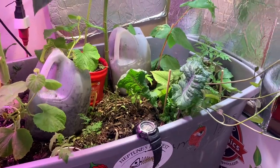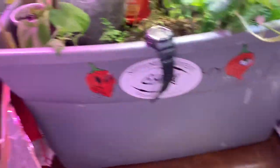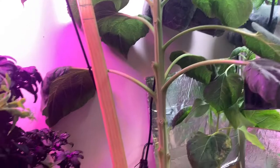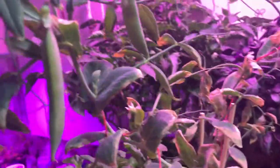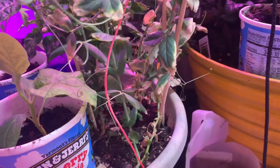That's going to be how I'm going to get them to focus all their growth there. I'm going to let them grow down, touch the ground, and then snip them so they'll quit growing. Then bush out and let them take over down here - that just helps with photosynthesis. Over here, we're starting to get dark again because of the leaves, so we're going to have to start moving them out of the way. We've got seven beans now - or peas, excuse me. Having to water this every day now because they're sucking it dry.